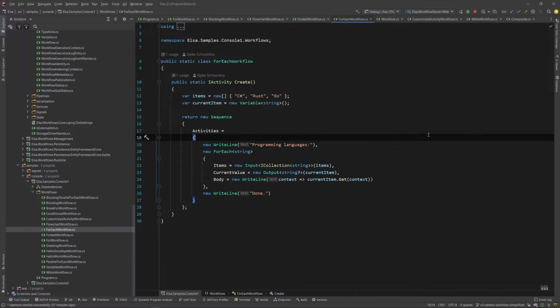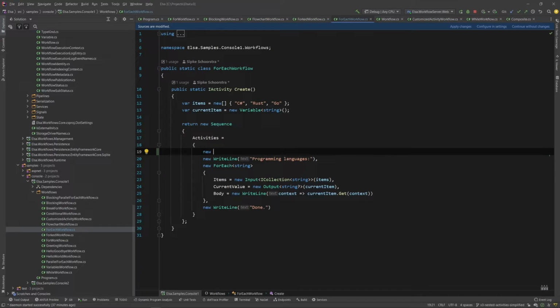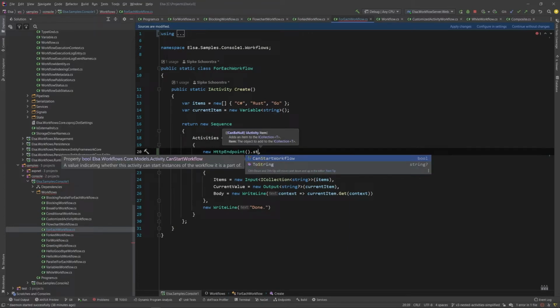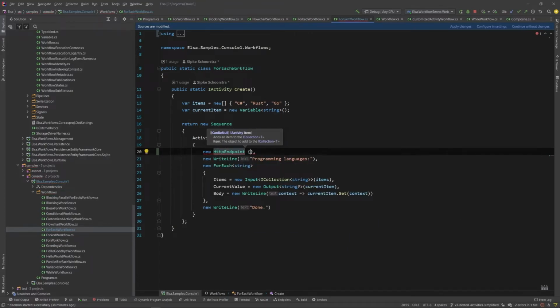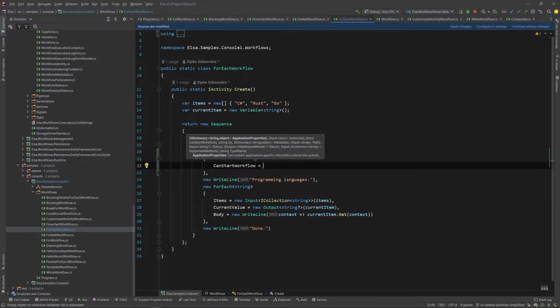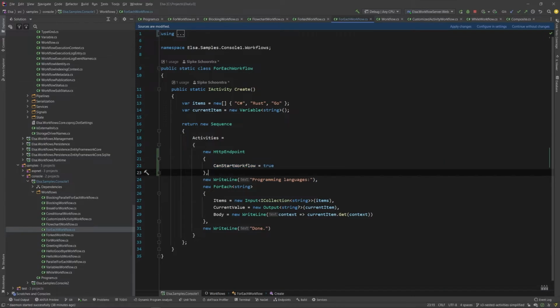Now let's say we want to have a trigger, say an HTTP endpoint to turn this workflow into an API endpoint. With the way the engine currently works, you actually need to say that this can start the workflow. So it's not very intuitive or convenient because you would think that maybe this should just work. But now it only works if you do this, and if you forget about this, you're going to spend some time figuring out why it's not working. So it's another disadvantage. But was it working then with the right line?